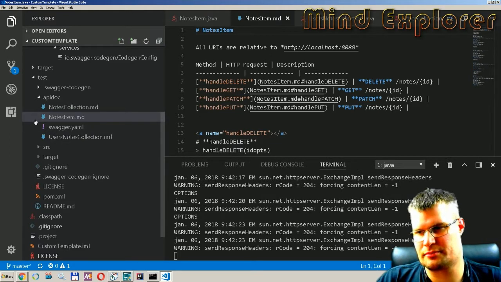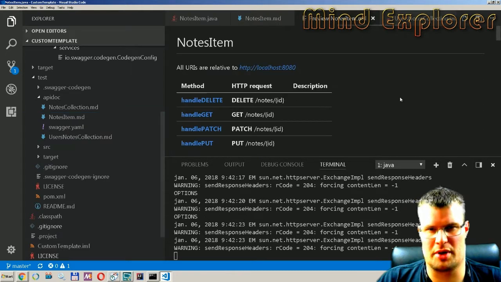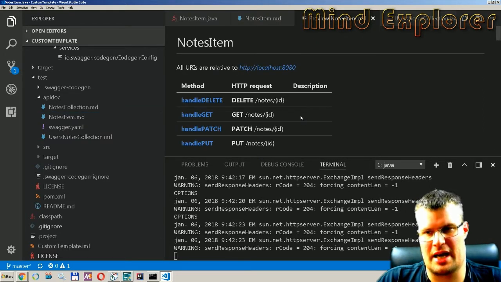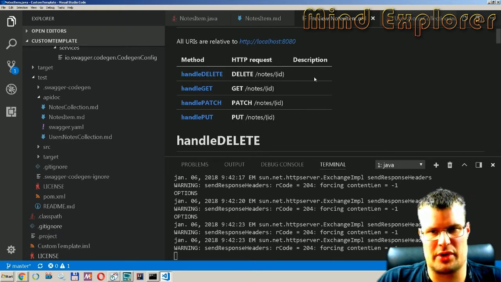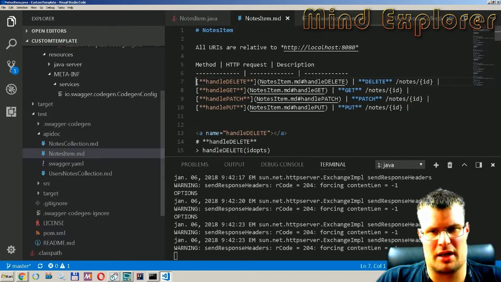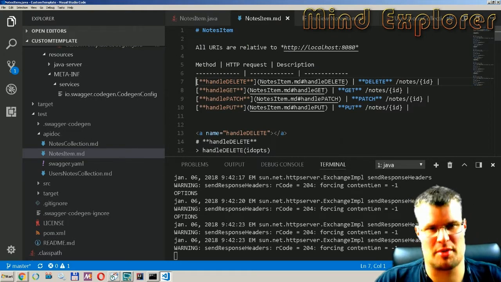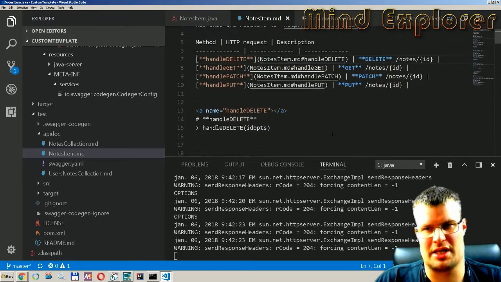So we can open a preview here. We see that we have information about handle delete, handle get, handle patch and put, and I think we added some Java documentation that will be added to these files as well.